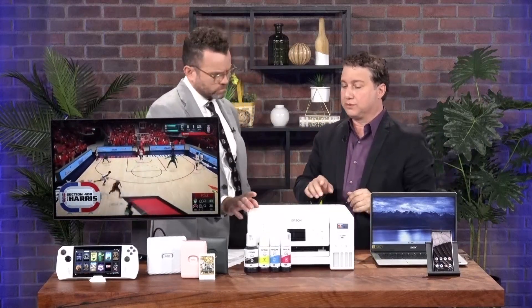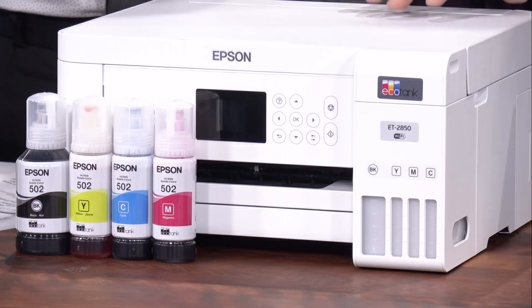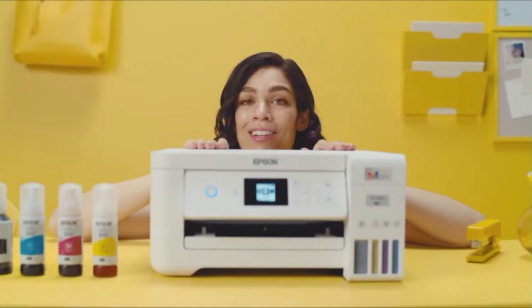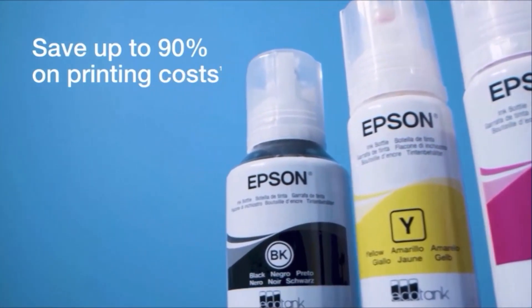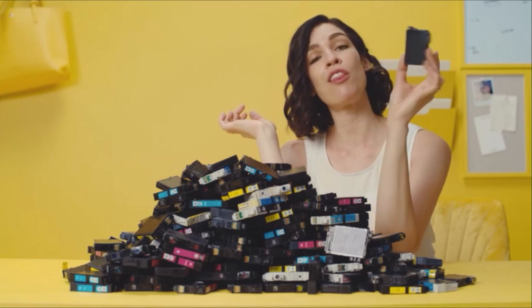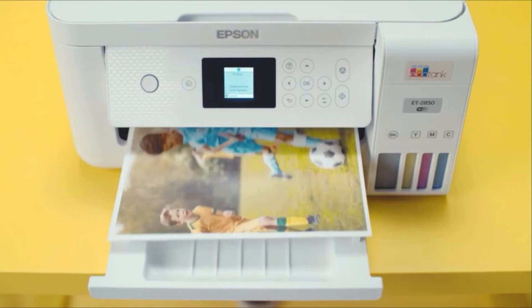There might be some seasonal back-to-school sales, including on this printer from Epson — the EcoTank 2850, usually $399, I've seen it for $349 heading into this week. It's a wireless all-in-one printer, scanner, and copier, and out of the box you get up to two years worth of ink. You're not buying cartridges that don't last — that's what gets pricey and inconvenient, especially if a child has to print a report the next day and the stores are closed. So $349 for the Epson.